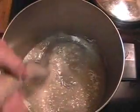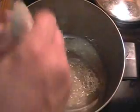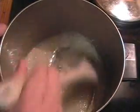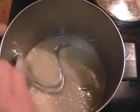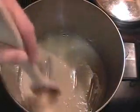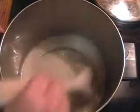Now we're not going to cook this till it turns brown. If you were cooking yourself a Cajun gumbo, you'd cook this roux until it turned dark. Real dark, the darker the better for Cajun gumbo. But we're cooking a Creole gumbo like we do down in Charleston in the low country. We cook Creole gumbo and we want to use a tan roux. So we're probably going to cook it about 10 minutes or so on medium.